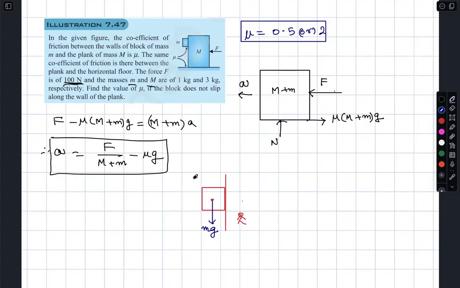Pseudo force. Come in order. So now there is a pseudo force. Why is there a pseudo force? Don't forget you are in a frame which moves with an acceleration A. Pseudo force. So to cover this, you need a pressing force N1 called normal reaction. Now there is a pressing force, so now there is a source of friction. What is the tendency of the motion of small m? Downwards. So to oppose, what is the force required? Upwards.